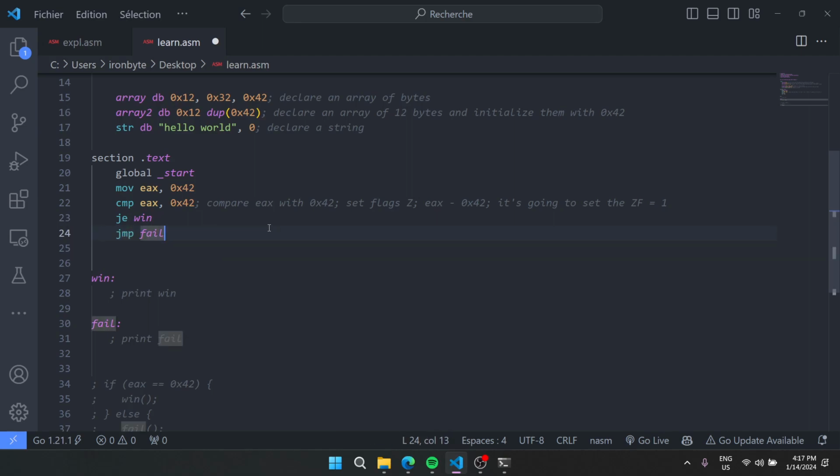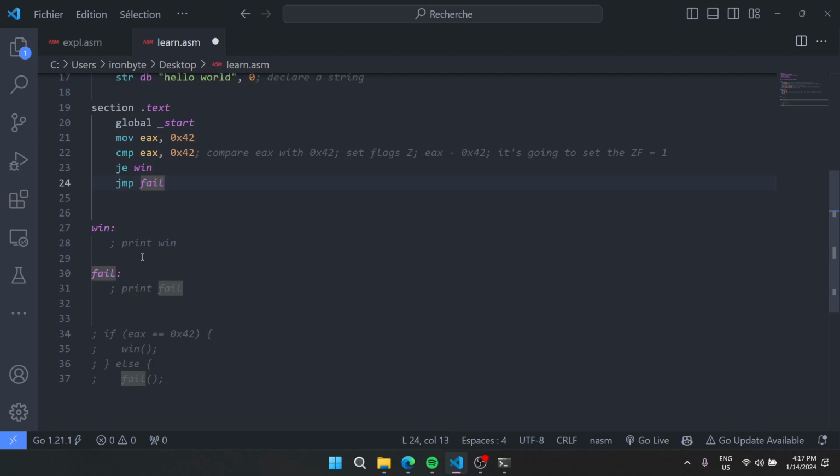In the win we will print a win message and then exit, and in the fail we will print a fail message and then exit too, so that we don't fall through from win into the fail.